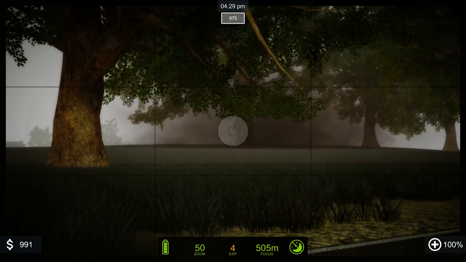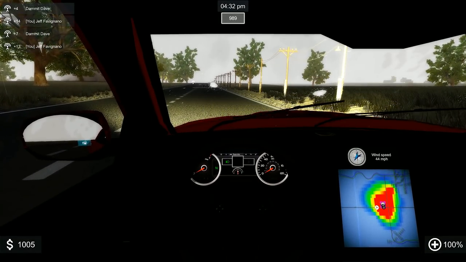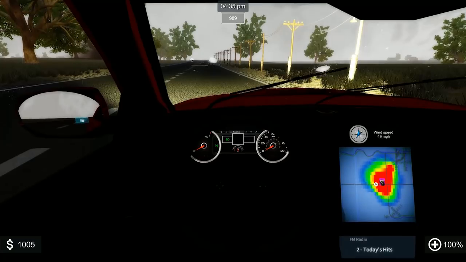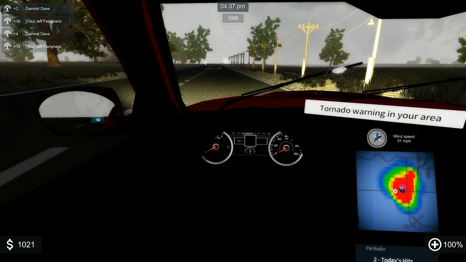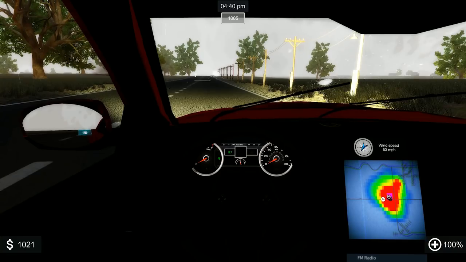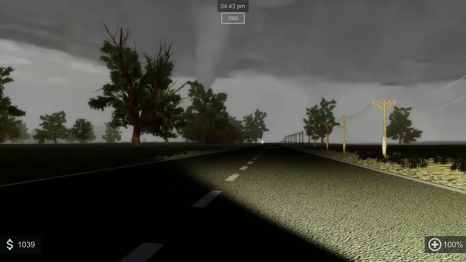I don't think I'm going to be able to get in front of it. Oh, it's moving southwest now? Yep. That's all right. I can always bail if I have to. It's pretty close to the road. Yeah, there's a tornado warning in the area. I know that. Come on, turn south a little bit. Just turn south just a hair. That's all we need you to do. Trying to get in front of it. This is dangerous.